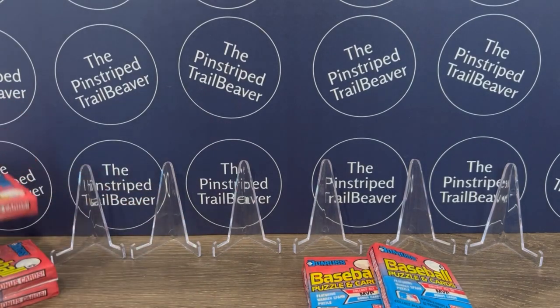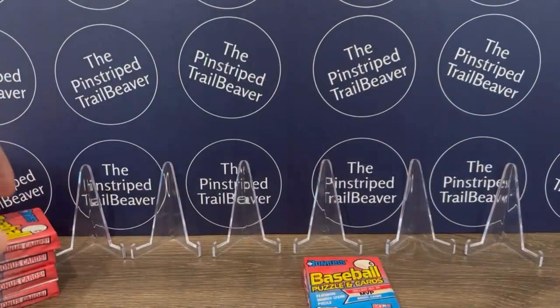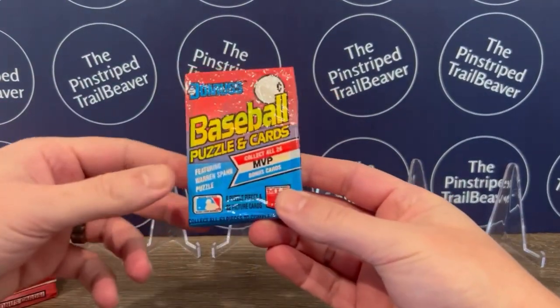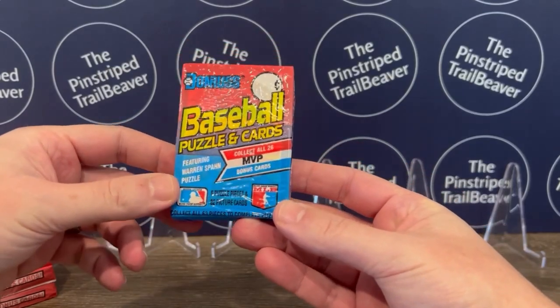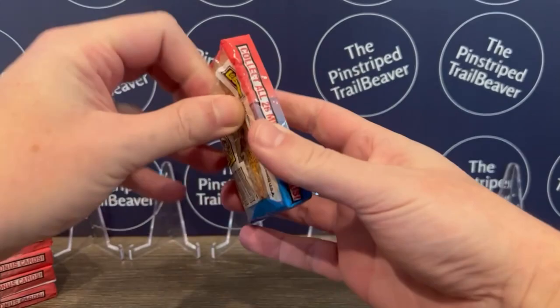This is a 660 card set. But like we always do about this time, let's rip into some beautiful junk wax packs and see what we can get. Pack number one.